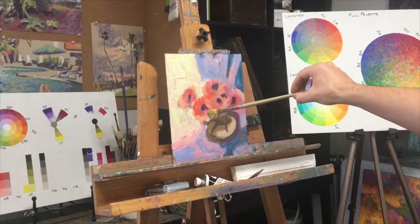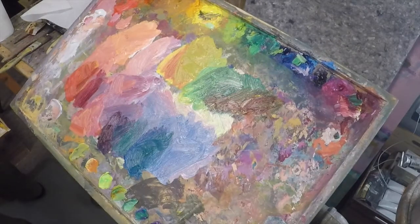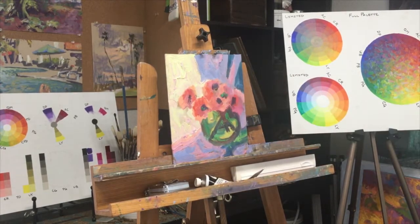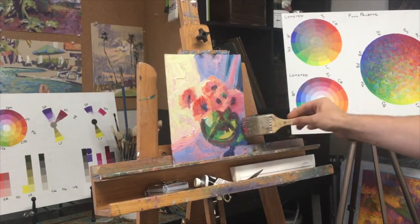In the green glass, where the glass is most translucent and letting light through, the color of the glass is being influenced by the warmth of the light, so the green is part of the light value and influenced by yellow. In the deeper shadow areas of the glass, I'm able to be playful with color and transition through purples and warm tones where the local color is less important. It's only in the middle value between the highlights and the deep shadows that we're seeing the true color, and our mind is quickly and subconsciously drawing conclusions about the color of the glass. It's in this area that we're communicating the true color. And I think this is a good place to stop and take a look at the finished study.